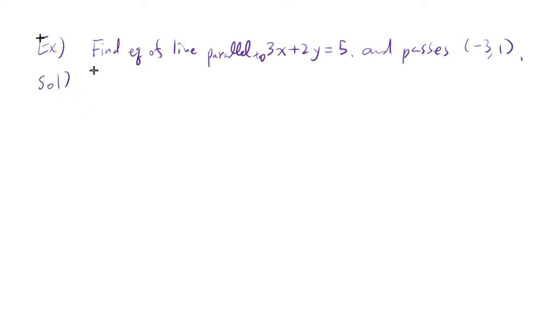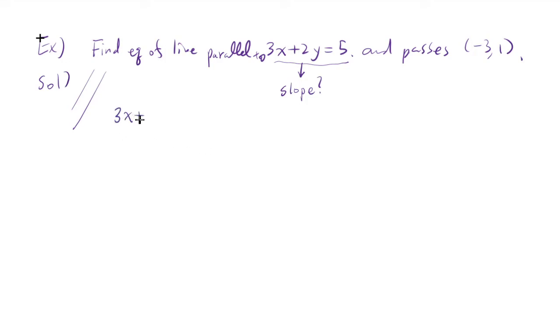Well, you have to know that two lines, when they are parallel, have the same slantedness. I mean, if this is steep, this should be steep. If it's not steep, it should not be steep. They have the same slantedness, and the slantedness of a line is measured by its slope. So we know that this line and the line that we want to construct should have the same slope. That means we have to read the slope from here. So the first question that you have to ask is, what is the slope of this line?